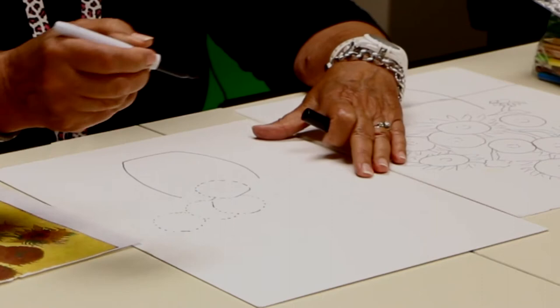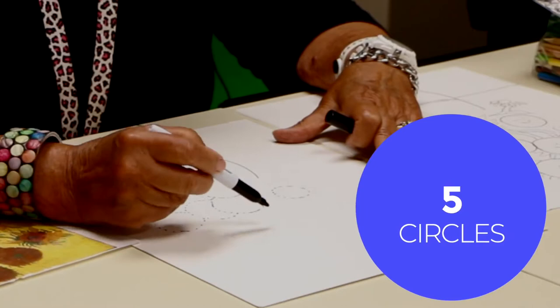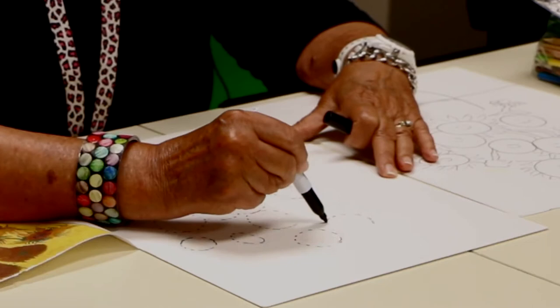So right now I've got 1, 2, 3, 4, 5 circles. Let's add 5 more. 6 circles. And the sunflower fills up the top of your drawing. The top of your page should be filled with circles.